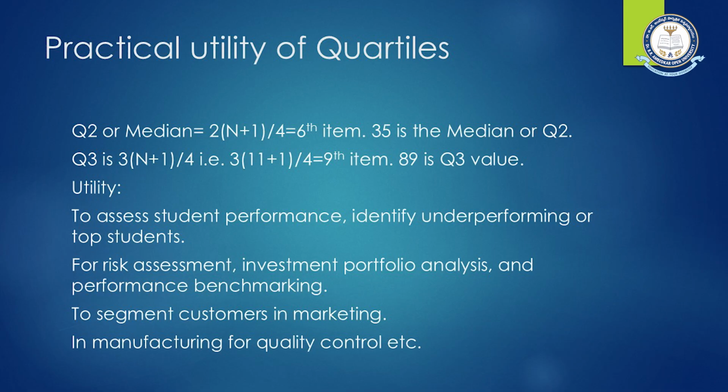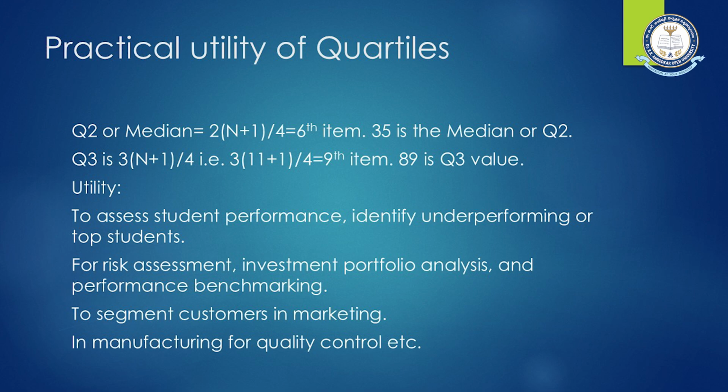Practical utility of quartiles. So, we are understanding the calculation of quartiles. Let us finish that first. As I already pointed out, Q2 and median are one and the same. So, the same procedure which we adopt in the case of median, we adopt for the calculation of Q2 also. For Q3, instead of (n + 1) / 4, we multiply (n + 1) with 3 and then divide it by 4.